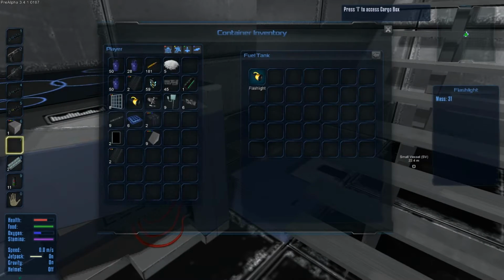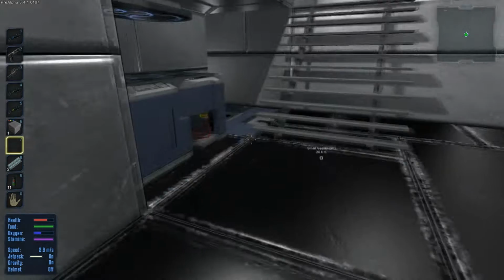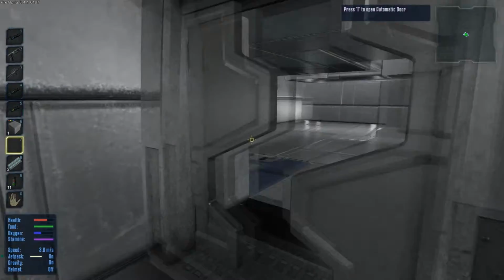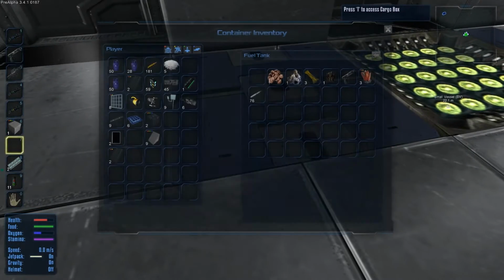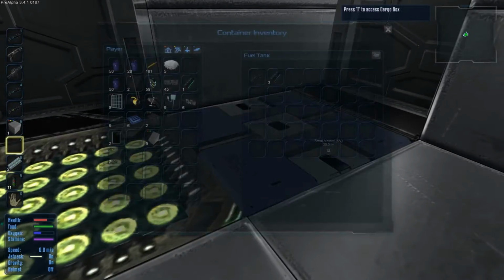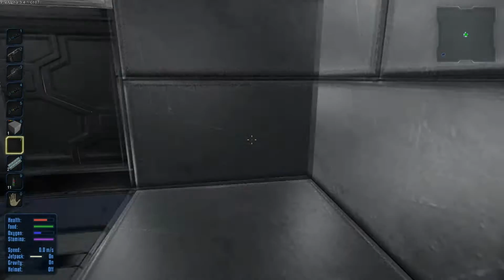The reason I've got a torch in there is because if the power goes off, like so, it's pretty goddamn dark. You can't really find your way about. So in every room I've put a storage bin with a torch. There's some more storage for all my storage needs. I've got a drill and a drill charge in there. I will show you why later on.